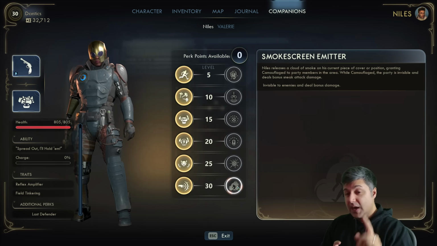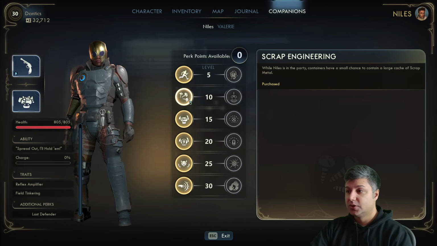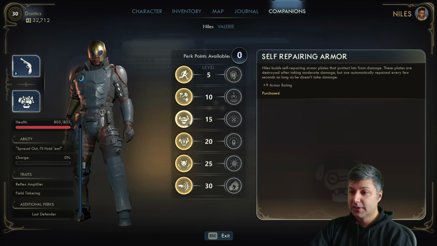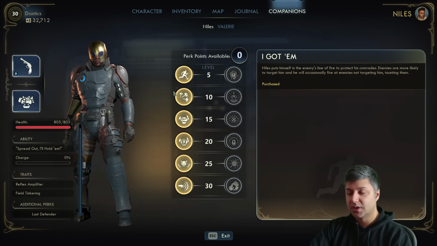So when is Niles good? Niles is good if you are an engineer because you like scrap engineering and you like field tinkering. Niles is good if you want someone to tank for you because this whole left side of the tree is going to make him a lot tankier and make it so he really absorbs a lot of damage for you.